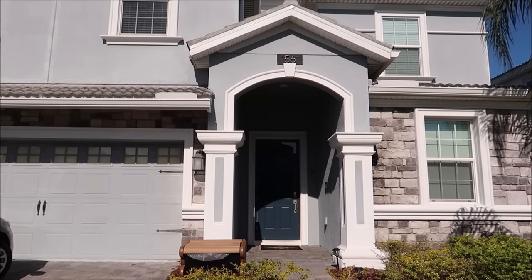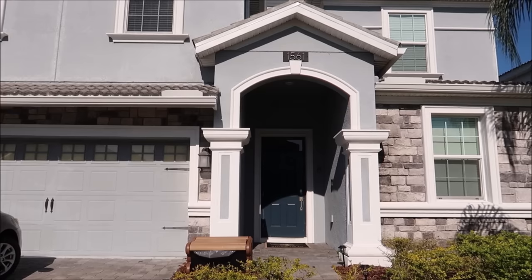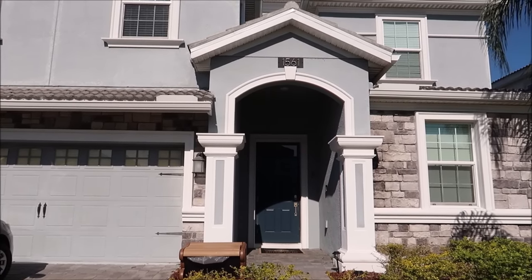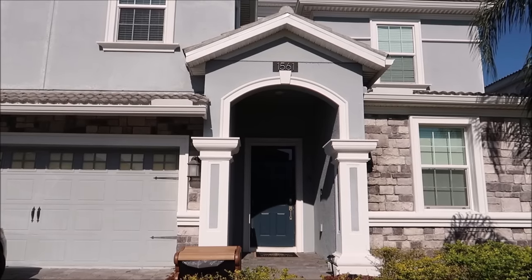From the outside it looks like just a regular Florida home, but trust me, once you go through those doors you're definitely stepping into a whole new universe. I was speechless looking at some of the rooms in here. I have stayed at a lot of different themed Airbnbs and vacation villas and I'm always impressed on how immersive they can actually be. When you're here in Florida and you visit the parks and go to Galaxy's Edge, you leave and you actually continue on with the immersiveness going back to your vacation rental — it's so awesome.